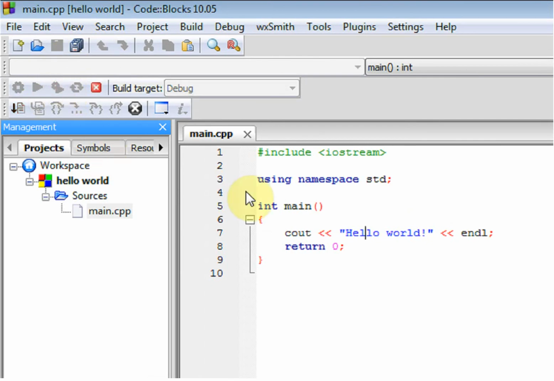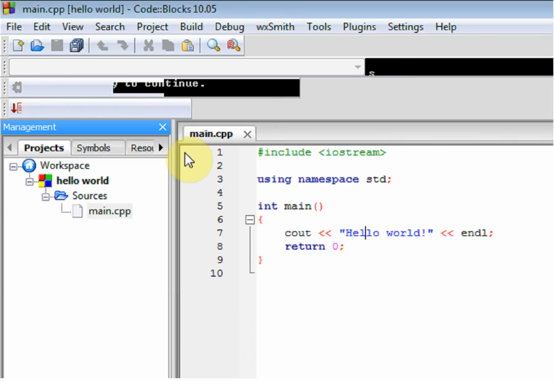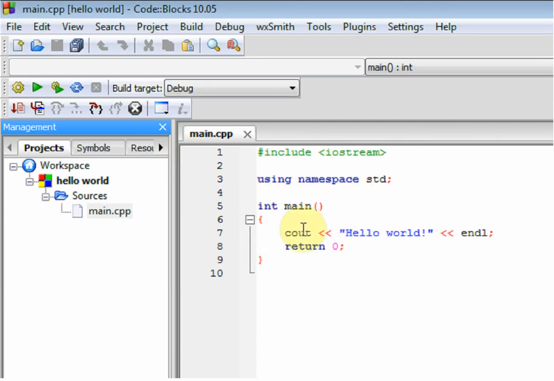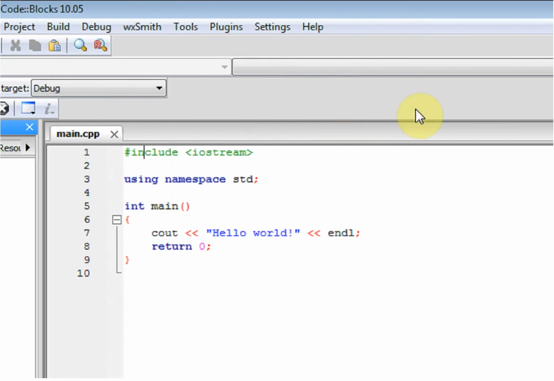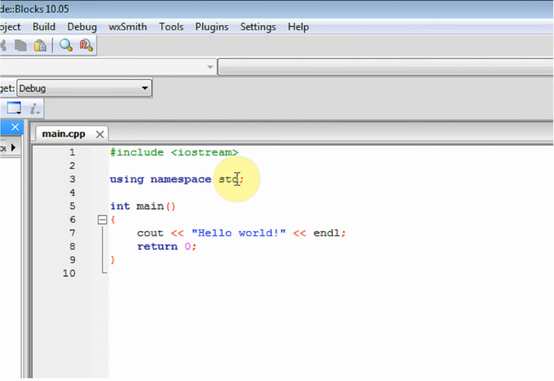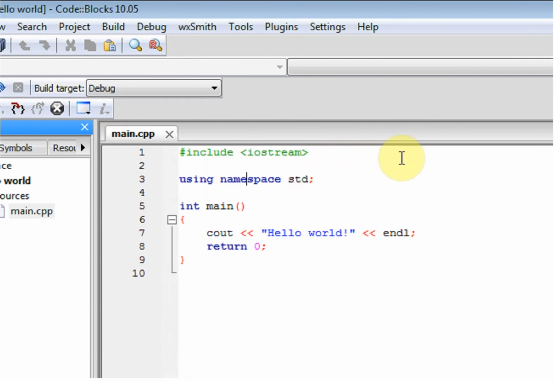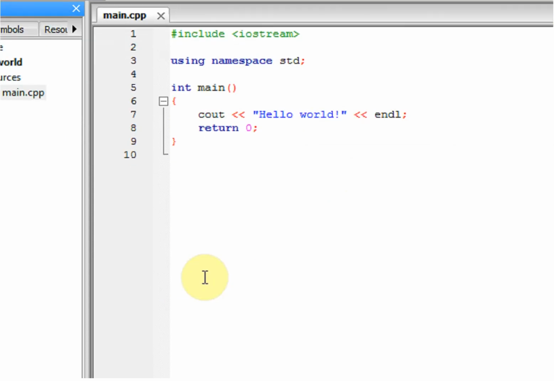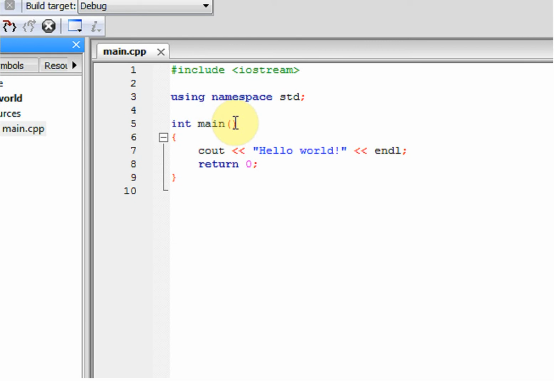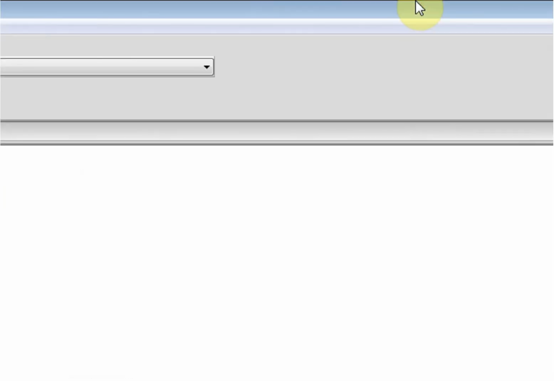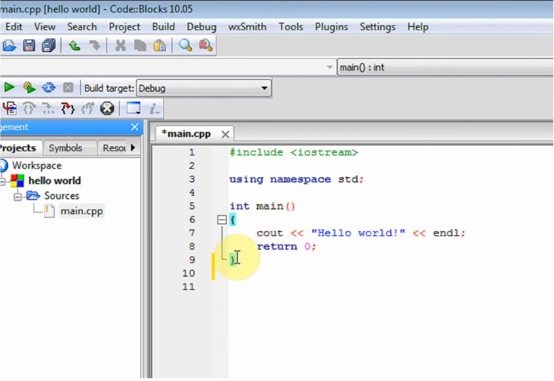So if we run this, it'll say Hello World. So I'm going to walk you through what each of these lines of code does. So, include iostream just imports some kind of built-in library, and using namespace, I actually do not know what that does, but you need it, otherwise, I think your program just quickly opens and closes, and you can't read anything. And int main, that's just the main section where you'll do pretty much all your coding. Maybe in a later, more advanced tutorial, you'll be doing something out here, creating a new thing. But for these basic tutorials, we'll just be inside these two brackets.